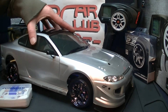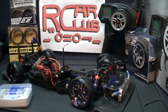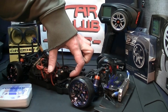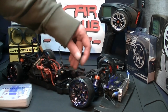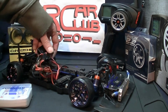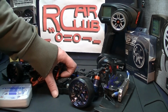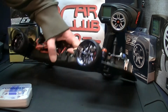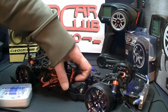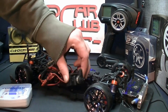So what I've done, take the body shell off, put that over here, is you want to remove first of all the link that sits on there. Then you want to take your actual receiver off, which just sticks on there, so let's get that out of the way. And then you've got 2 screws underneath the chassis. Let me just show you that. There's one there and there's one there. So you can undo them. Once you've undone them, your servo and that will come out all together.